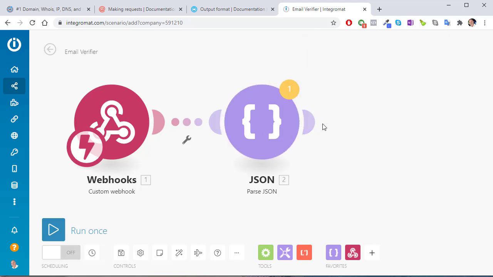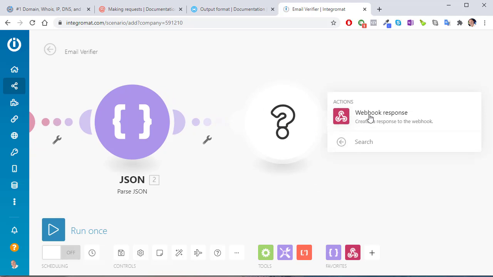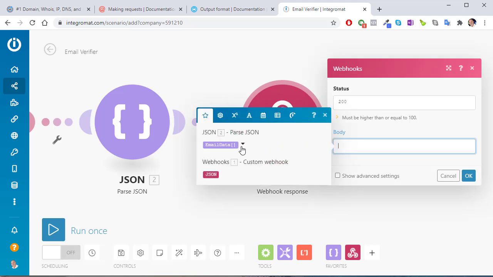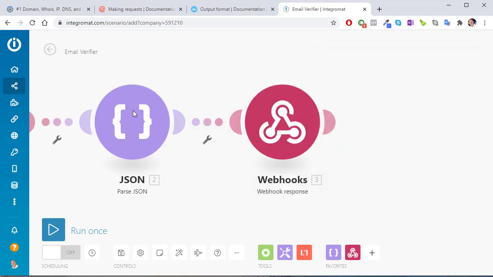So now we've got the information, but now I need to bring it back into Excel. So I'm going to click here, add another module. But this time, what do I want? A webhook, but I want a webhook response. So click on webhook, webhook response. That's what I want. Now, what do I want inside that response? This is what Excel's going to get inside its response. Again, we've got email data here, but there's no real data here. We haven't sent it yet, so that's okay. So we'll just click on anything here and click OK, but we're going to need to change that. But we have to send some information, right? We have to actually send it.